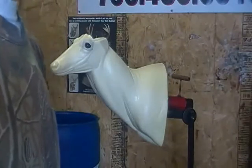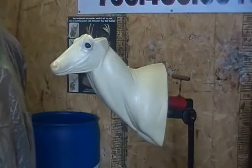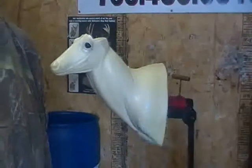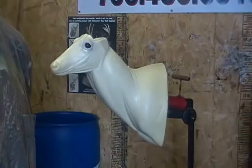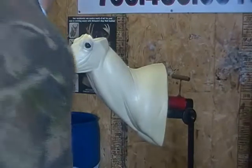Okay, what we're going to do now is we're going to rasp the mannequin. We're just going to put little scratches throughout the mannequin so the hide paste will stick. You can use anything from wire mesh to an actual rasper that they sell, but you can usually find things around in the shop that you can get the same job done with. So we're going to go ahead and scratch it up a little bit.